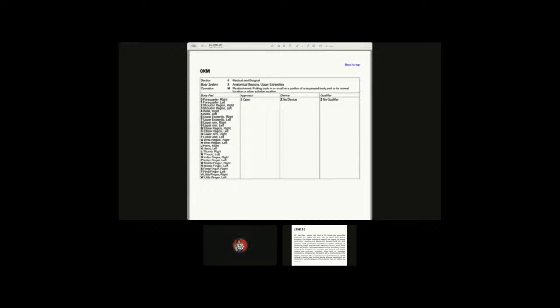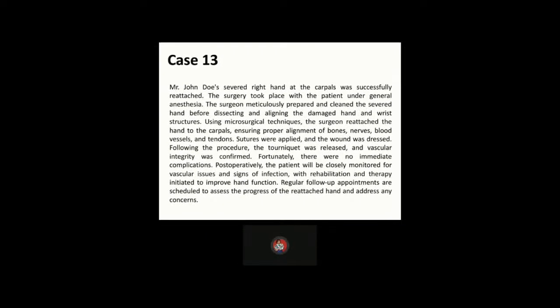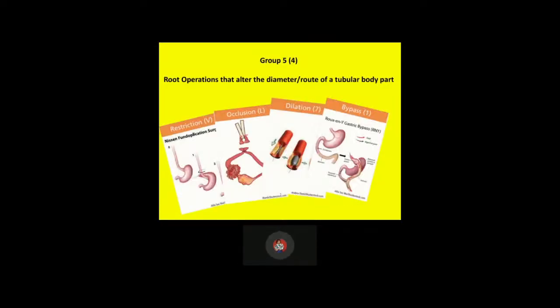Wow, wow, wow. So what does this mean at this point? What does this mean? We're done. So tomorrow we're going to be into group number 5. And I told you that over the weekend, the scenarios would take us a little longer. So tomorrow morning, which is Saturday morning, we are going to jump into group 5. And by the end of day 12, we will have successfully gone through all 9 groups of root operations.